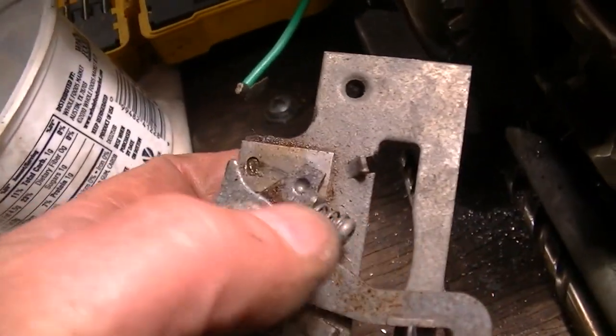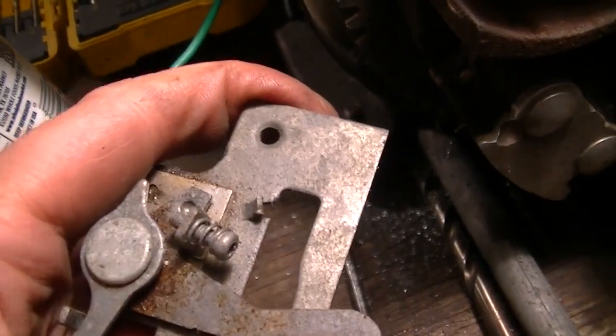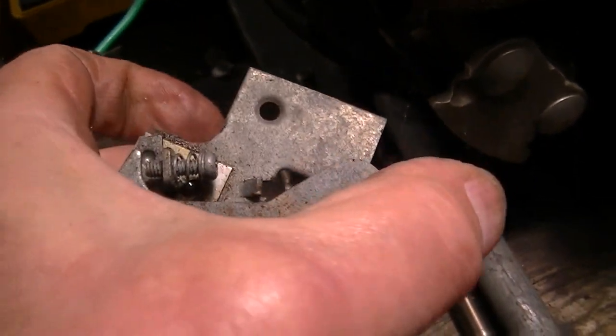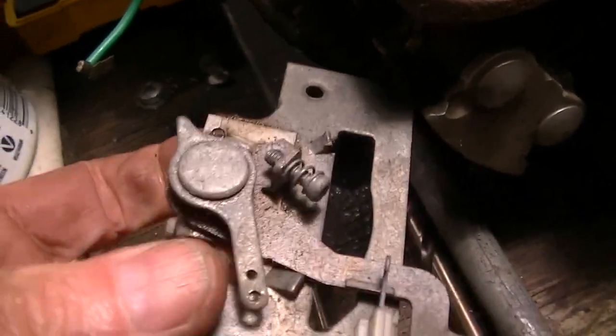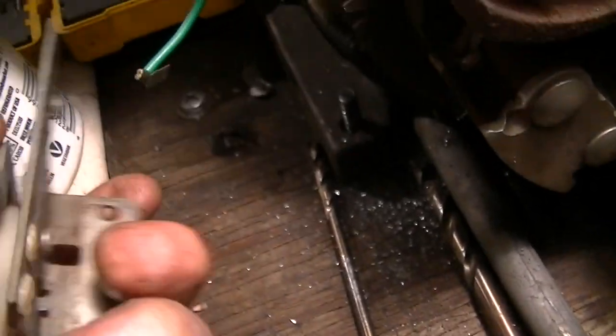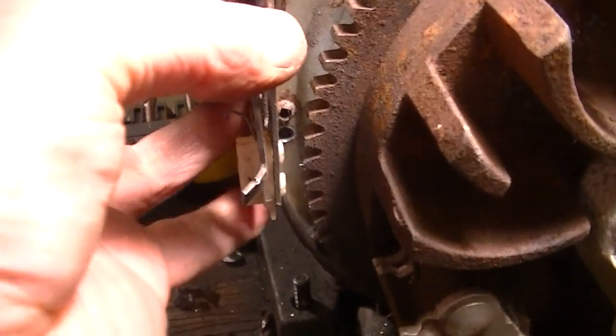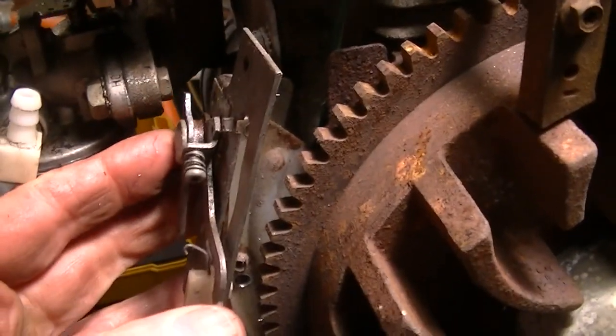Now you notice on this thing, it's got these detents, so when you move the throttle, it kind of sticks in those things. And yeah, we don't want those. So, I mean, it's a good bracket. It sits right there. The rivets are gone, but you can bolt it back in.